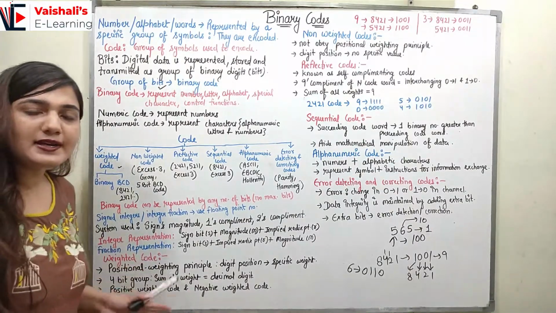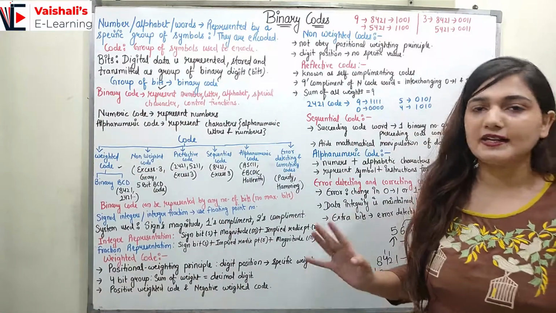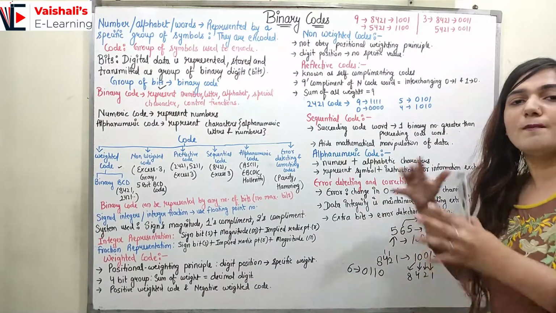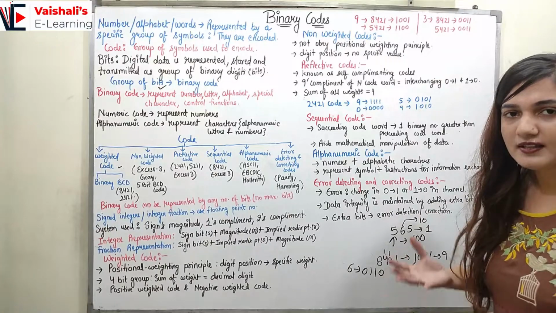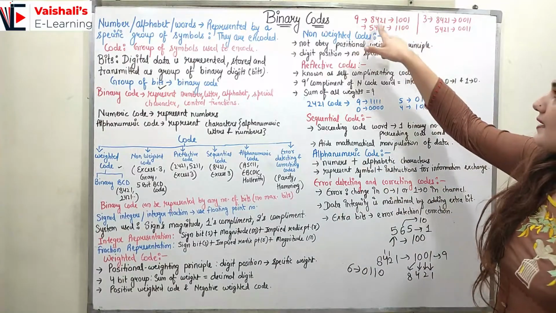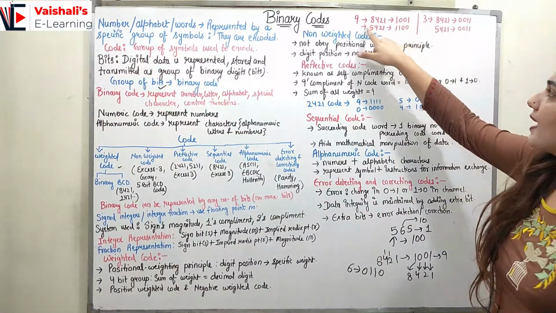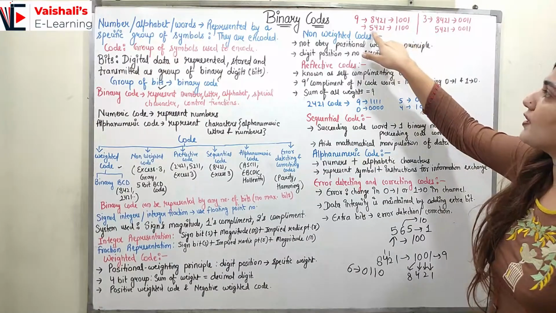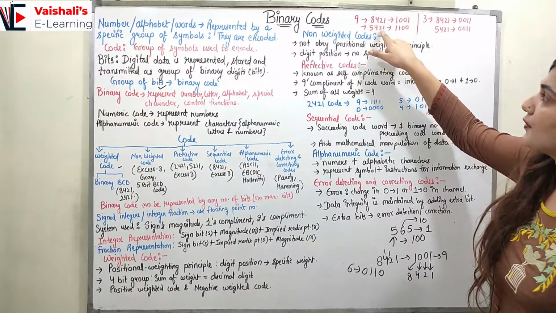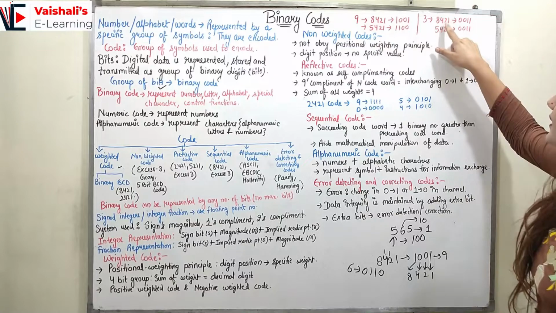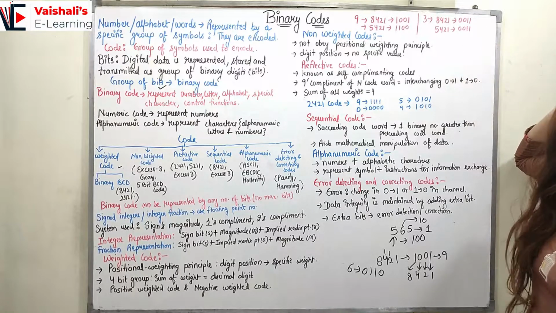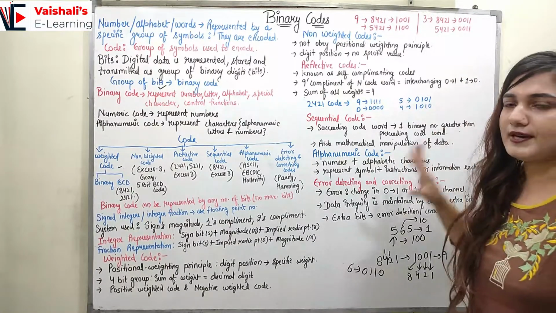So weighted code now can be classified as the positive weight code and the negative weight code. Any position can be having the negative weight as well. So 84-2-1 weighted code can also be there. So weights are negative as well. So this is known as the negative weighted code. So 9 can be represented in 8421 as 1001 and in 5421 as 1100, because here we have the position weight 5, here we have the position weight 4, 5 plus 4 is 9, so here only we can take 1 and the rest 0. So 3 in the 8421 can be represented as 0011 because 2 plus 1 is 3, and in 5421 also as 0011.